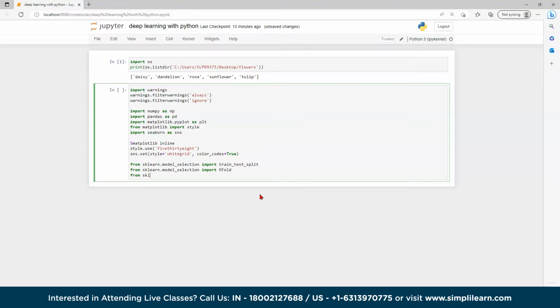Then here I will add metrics, import accuracy_score, precision_score, recall_score, confusion_matrix, roc_curve, roc, okay, then here I can import roc_auc_score.